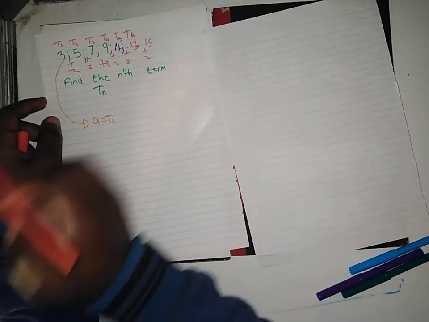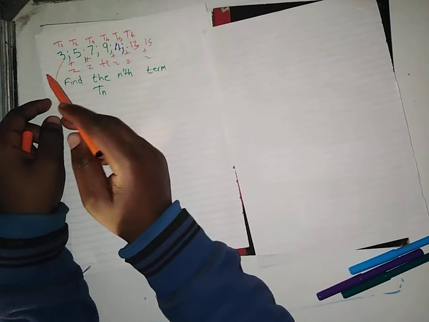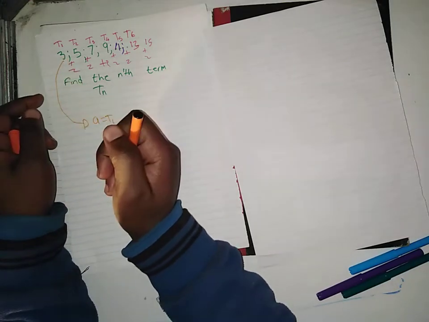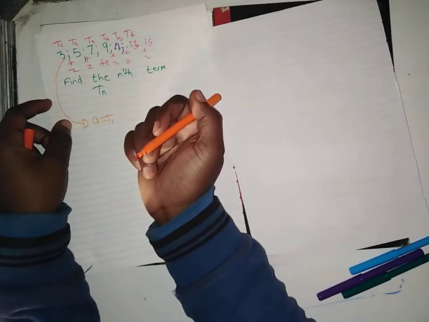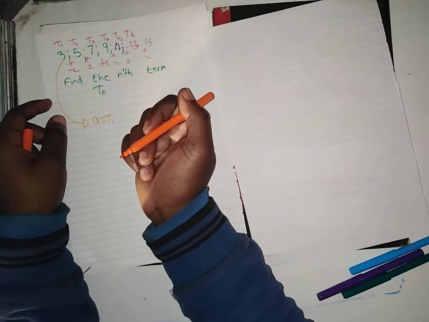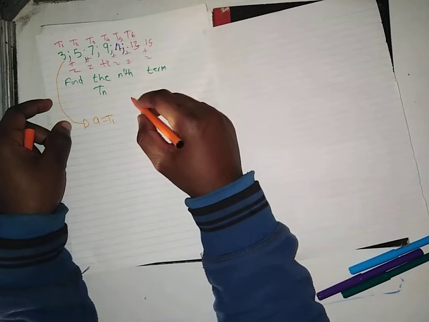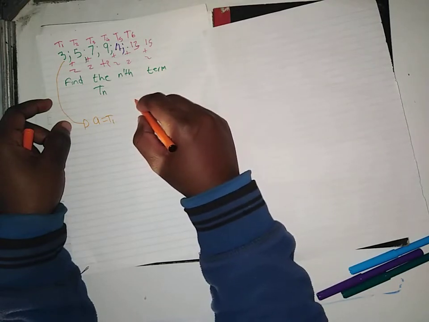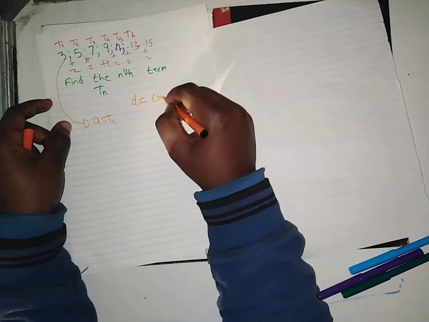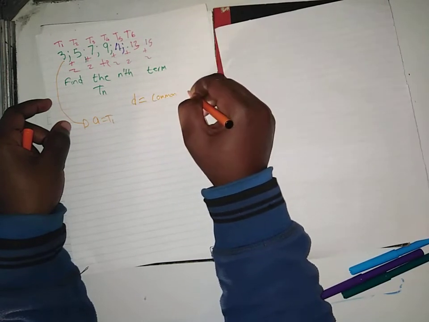Okay, and then when we look at the consecutive terms, we actually did find that you just keep on adding 2. So basically what we're going to introduce secondly is something called a common difference, the difference between consecutive terms. Okay, so we call this D. And then what is D? It's a common difference.